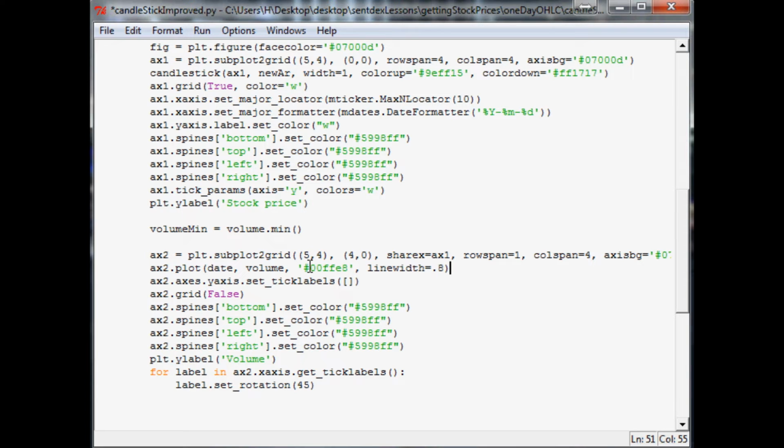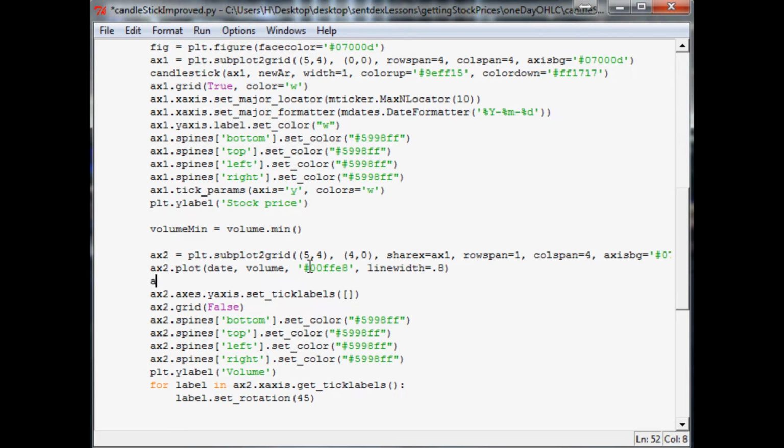So now what we want to do is come down, and now we want to do the filler. To do a filler, just ax2.fill_between. And what do we want to fill between? Well, we want to fill between date and volume, and then the actual volume, right? So you're specifying a shape, and that is our shape. And then we want to fill everything in between that shape. And then we're going to say the color, because we're making a shape, so it has a face color, right? And that color, we're just going to use the same color as up here.